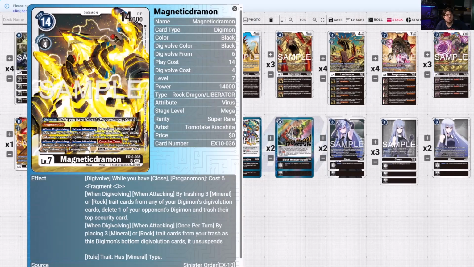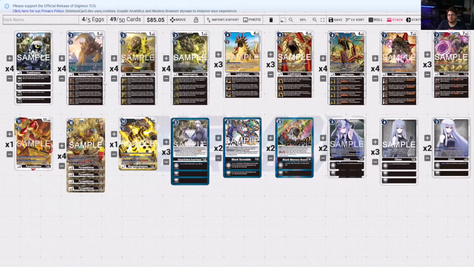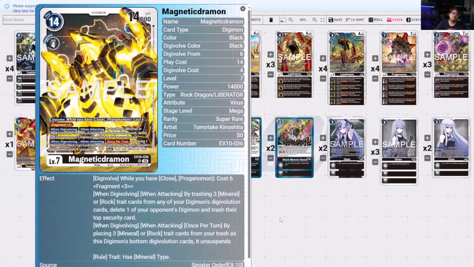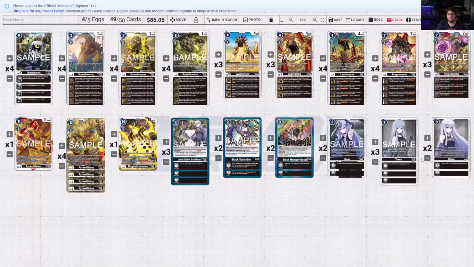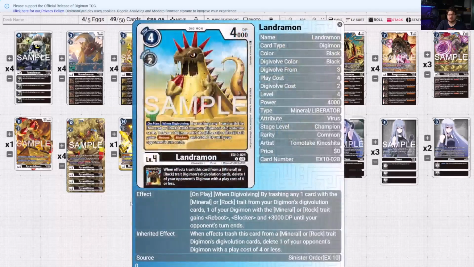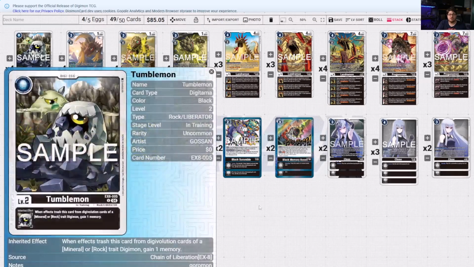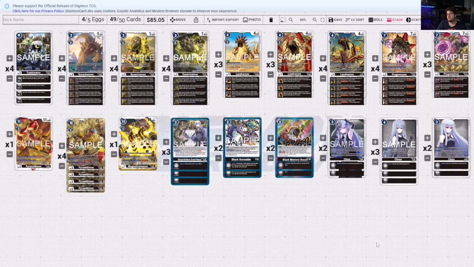It's a once per turn skill, but again, this can lead to some great combinations that your opponent's just not ready for you to have, especially with Pyramidi just going 1, 2, 3. Now you have a way of closing out the game. No pun intended, close. Ha! But again, you have a lot of great resources: some way of deleting some level 4 or lowers, some de-Digivolution, and the fact that you can tumble them on and gain memory is really solid.